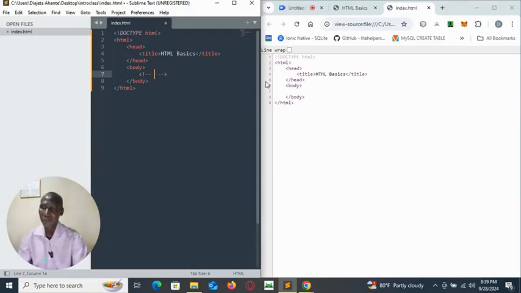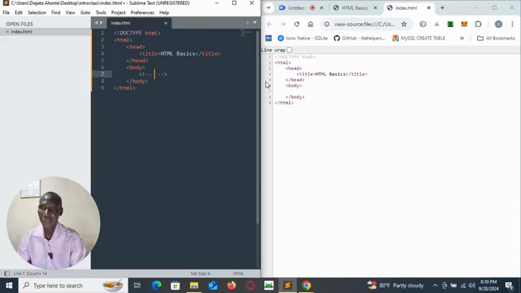The comments do not show up on the web page. It's there to let you understand what certain sections of your code are doing, so when you come back to it maybe days later or weeks later, you will not get confused. You understand what each section represents or is supposed to do.